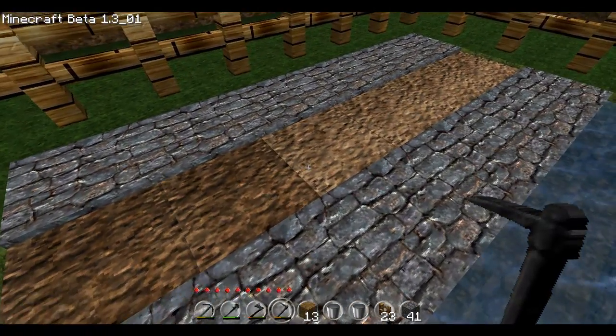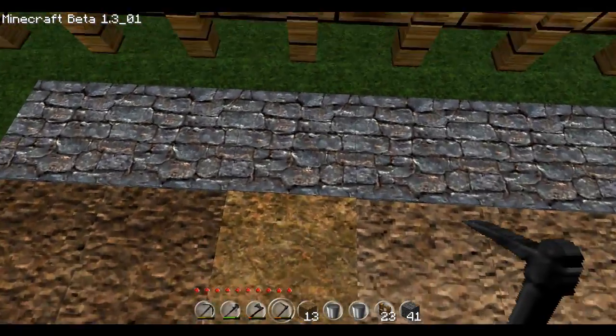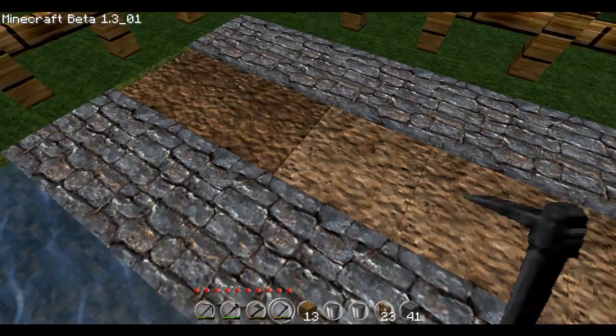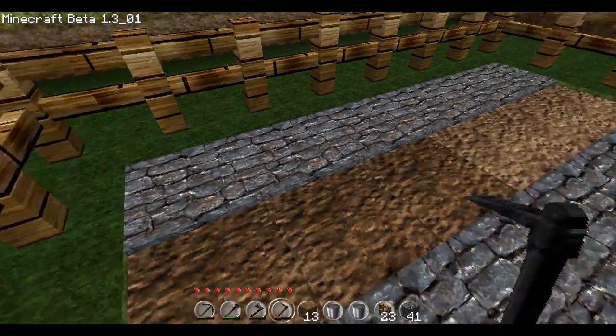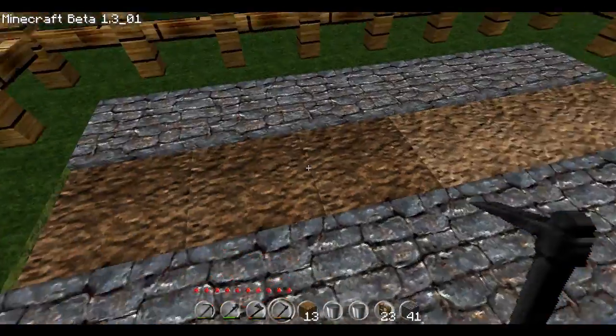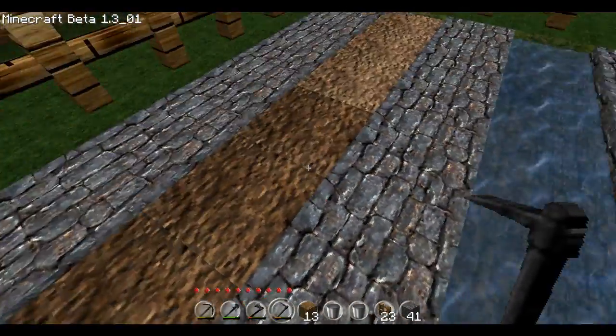And another thing is, you don't want to walk on it, because if you walk on it, you destroy it. It turns back into dirt. So don't walk on it. You can use the shift key, which is your sneak or your duck key. That will allow you to walk on it without destroying it.